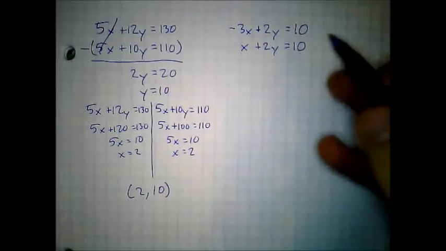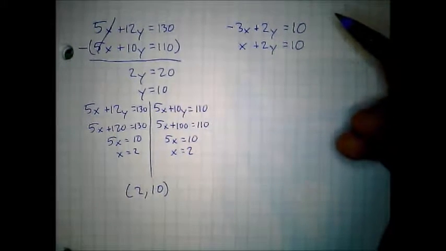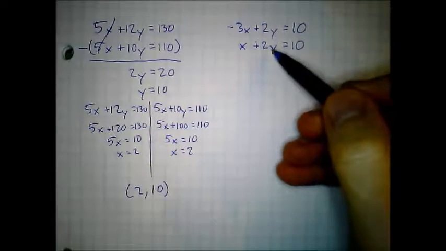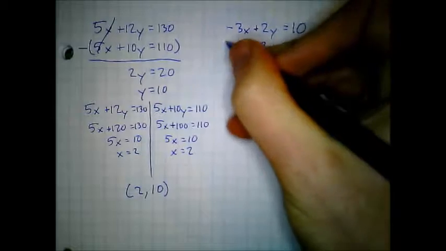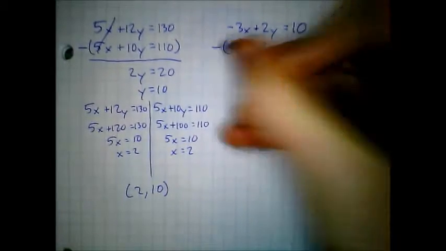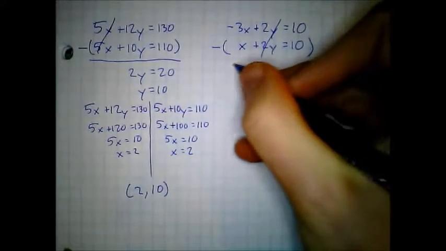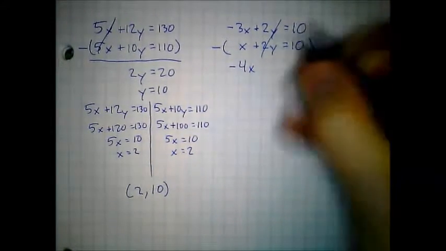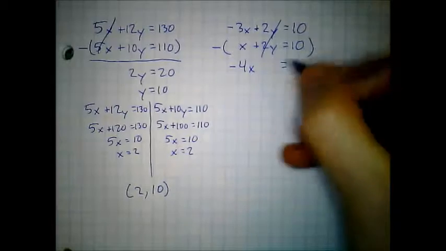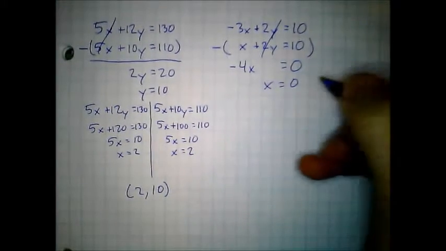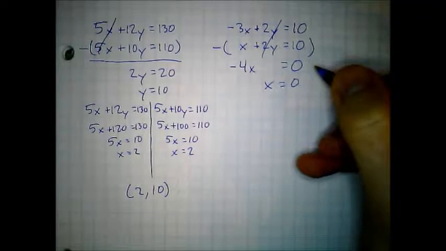Okay, our right equation. We want to figure out how we have to combine these two equations to eliminate one of my variables. So I realized 2y minus 2y. If I subtract my two equations, my y's cancel out. So I'm going to subtract everything else. Negative 3x minus x is negative 4x. 10 minus 10 is 0, so negative 4x equals 0 simply means x equals 0. We just divide by negative 4.